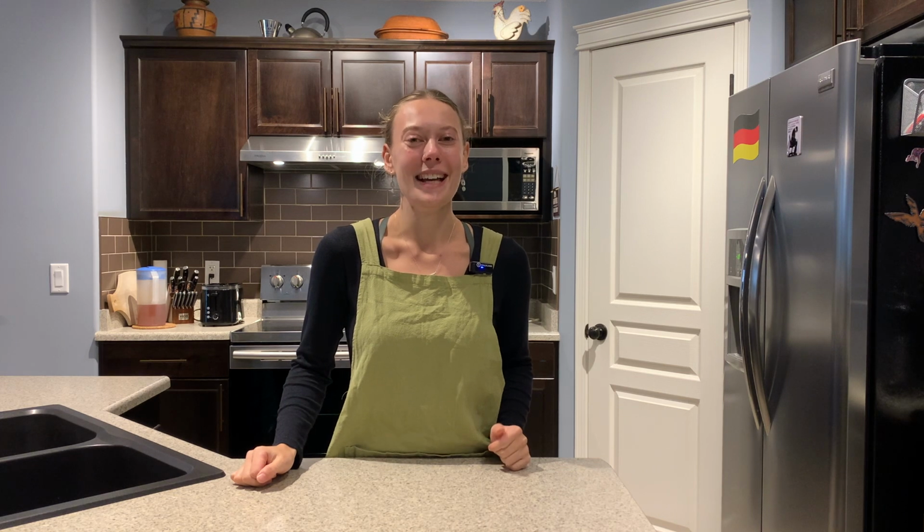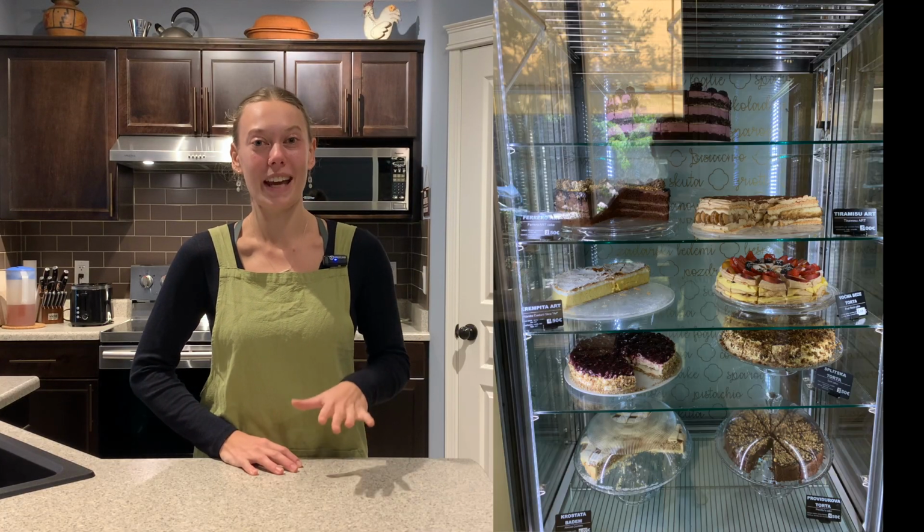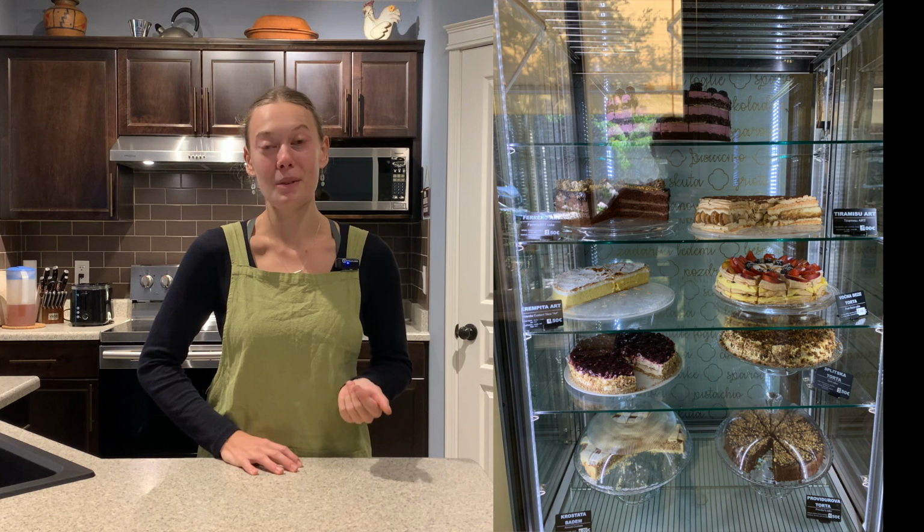My name is Lotta, and today I'm going to show you how to make tiramisu slices. Now, while we were traveling through Croatia during the summer, we stumbled across this really cute cafe in Zadar, which is called Kava Cake and Art, I believe. And they had these amazing and beautiful layered cakes.